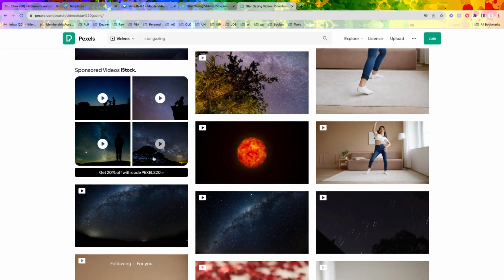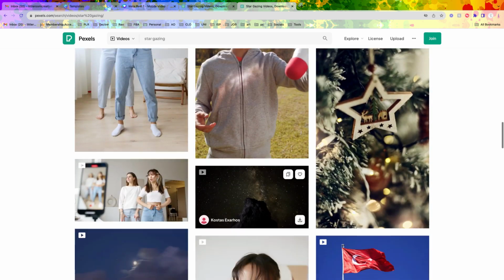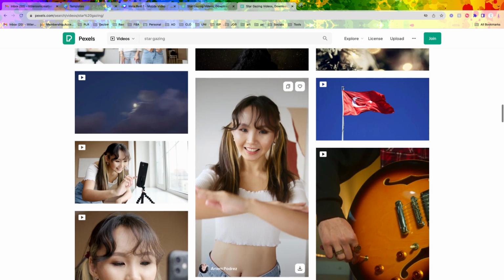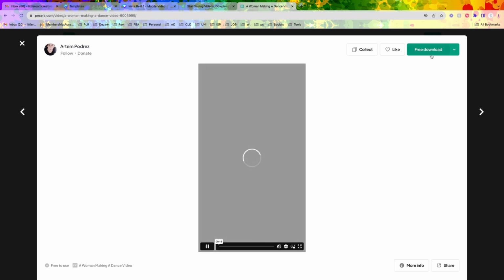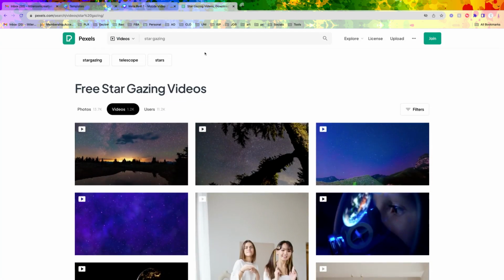These ones are sponsored, so you have to pay for these. And like I said, these are all free. You can donate to the actual videographer or photographer who's taken the pictures. To do that, you would just need to download it. You click on it and it's free to download. Okay, now I have previously chosen one on this side here, one of these ones.